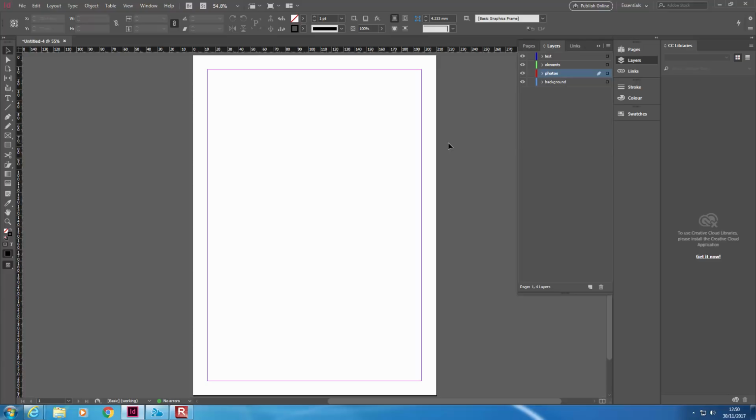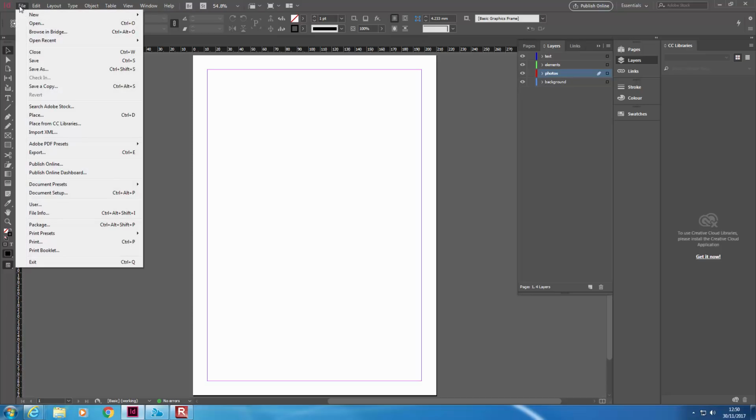That means when you are placing a photo, it will automatically save the link of the location, and will upload it whenever you open the file. It will upload the link, the photo there. So in case you do any editing to the main photo, the edits will appear when you open the file. That helps you in maintaining flexibility when you're editing and creating your portfolio, for example, or the documents that you're working on submitting. So let's start with place.